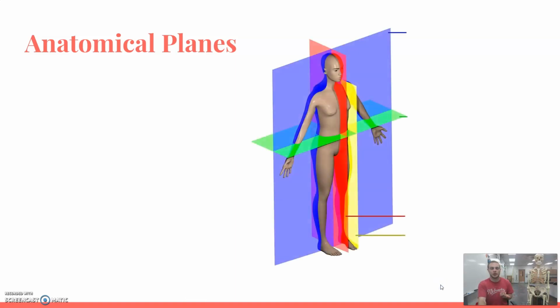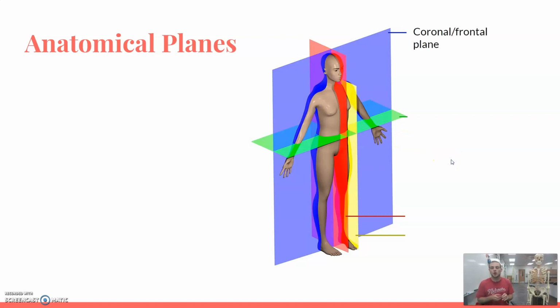And that leads us to our anatomical planes. So planes, these are not the flying type. You can think of these as the X, Y, and Z planes of the human body. I know some of you are having some PTSD from your math classes. We use anatomical planes in the same way because there's a lot of different things we can see based on different anatomical planes. So we have our image here. I'll also talk in reference to Bartholomew here.